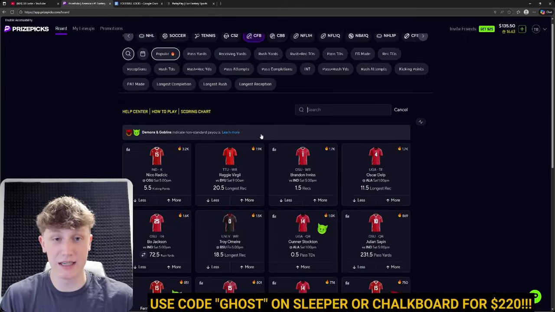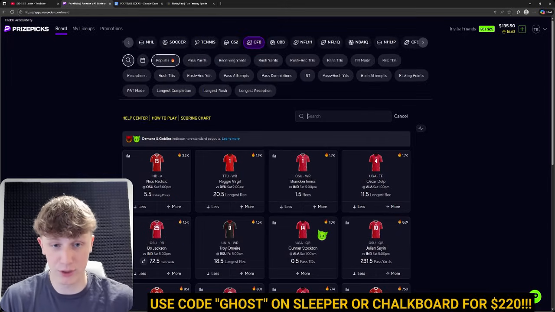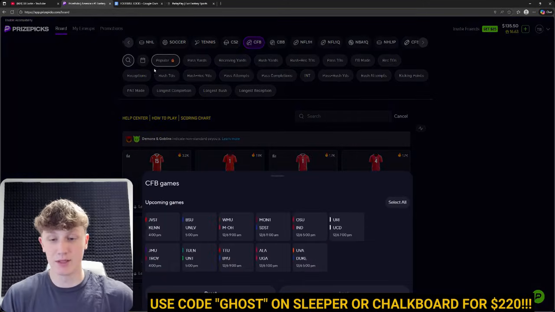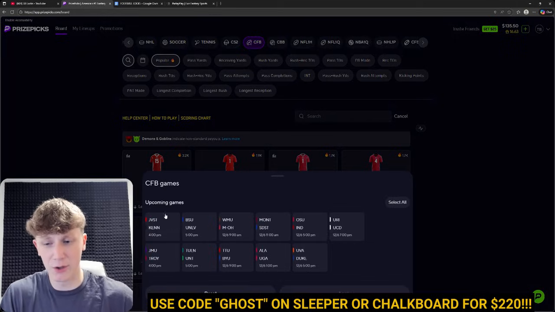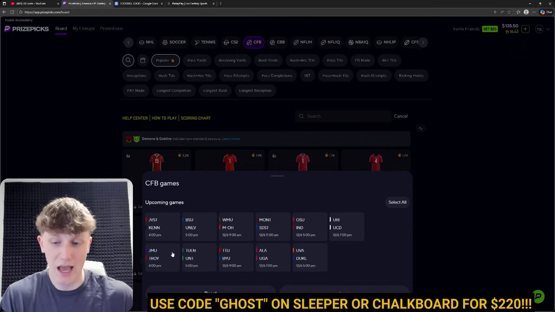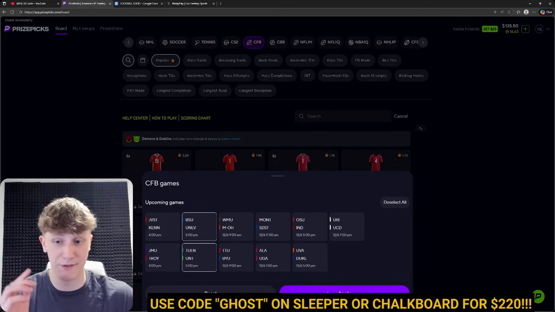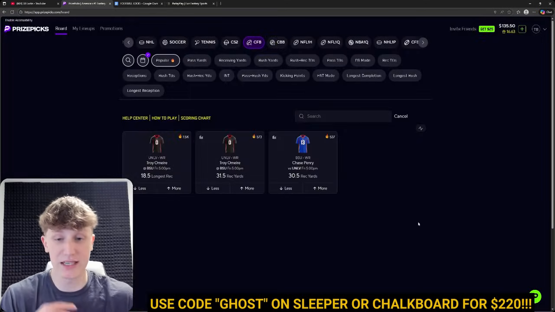I'm really excited to see if we can actually cash that four-leg for Thursday night football. And I think we could cash again here today in this Friday games with the conference games as well. We're going to only be talking about the two best games today. Some of the other games are okay. You got Jacksonville State versus Kennesaw State. Okay. You got JMU versus Troy. That game should be a blowout. So I'm really only focused on Tulane versus North Texas, which is a fantastic game. And then Boise State versus UNLV.